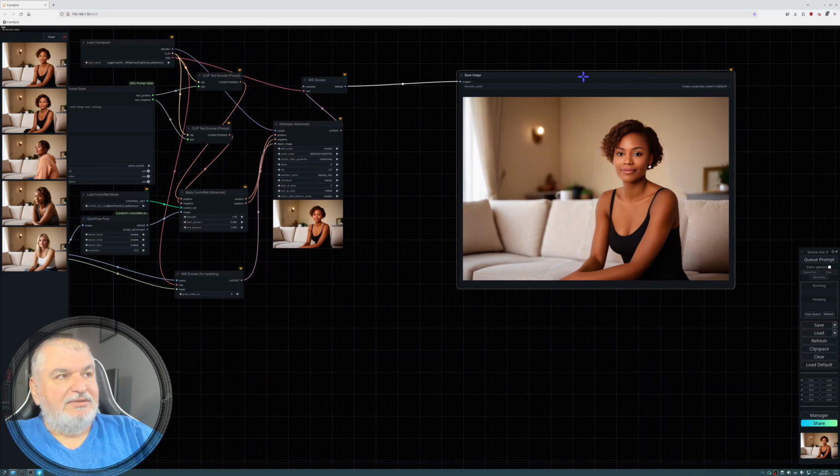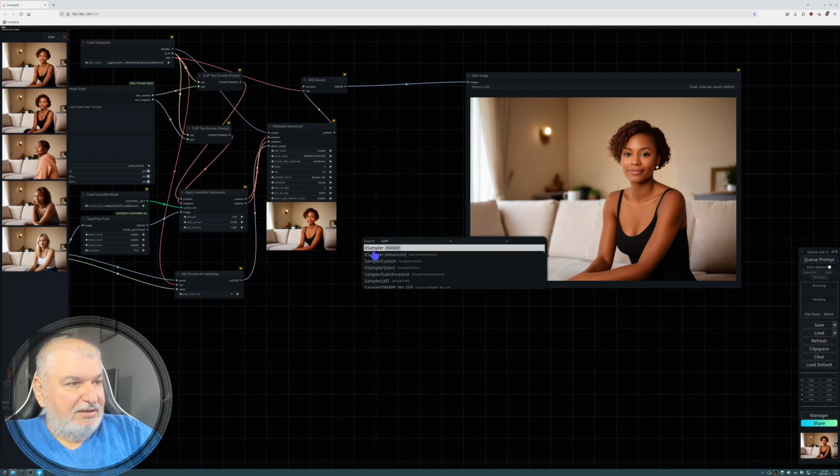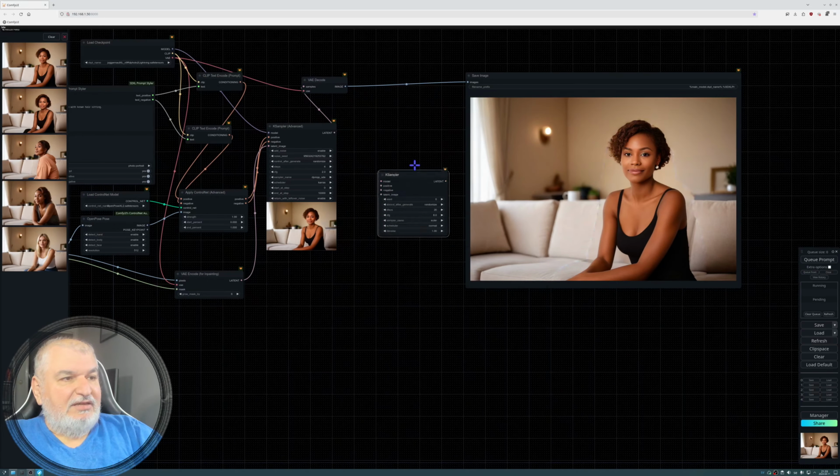So for that, simple sampler, not an advanced sampler, because I want to control the denoising. And the latent comes here. I'll bring the positive and the negative not from the ControlNet. I want them from the original model conditioning. And the model comes from here.